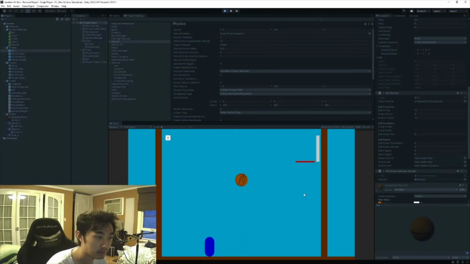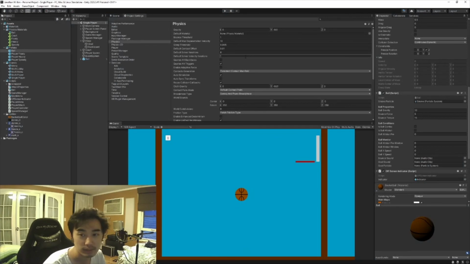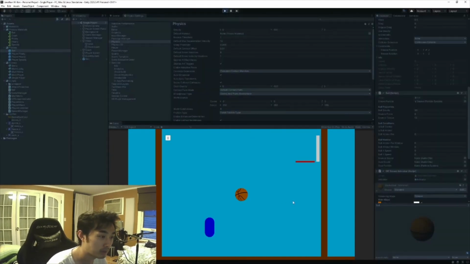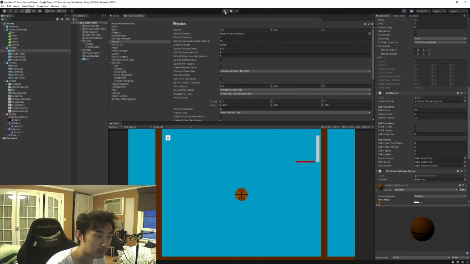Look at that. Because it's scaled in different units in terms of the visual aspect, so I have to pop it up a little bit to give it more bounce. Boom. Boom. Okay. Nice. So that's where the ball is.